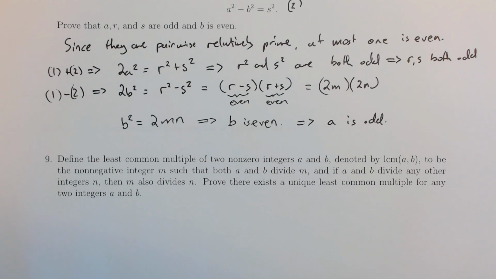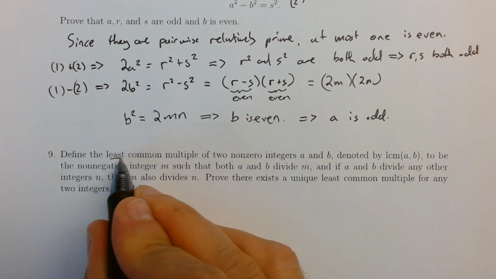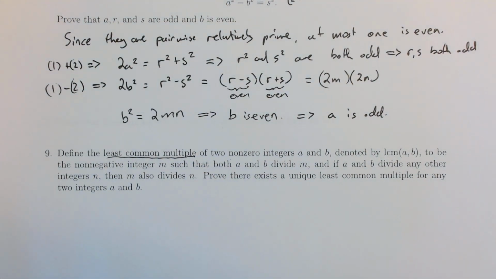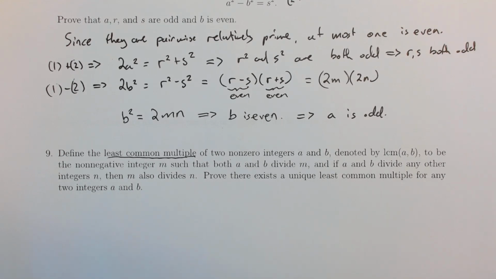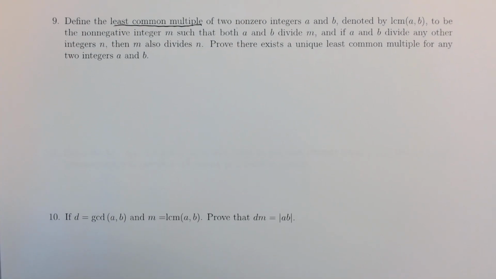Next, we've been talking a lot in the last video about the GCD. So now we look at the LCM, or the least common multiple of two integers. And in this problem, we want to show first that there's a unique least common multiple, just like there was a unique GCD. But what we really want to do here is to show a connection between common divisors and common multiples. And that should end up showing us that you have a unique least common multiple from the fact that we have a unique greatest common divisor.